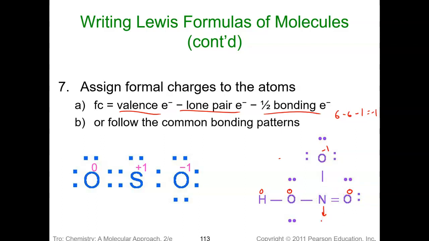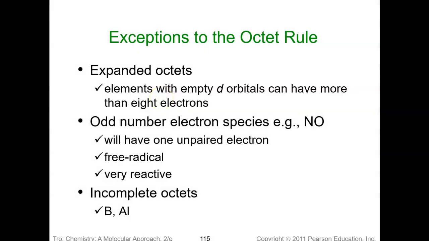Let's do nitrogen. So nitrogen has 5 valence electrons, and there's no lone pairs, so each bond. So we have 1, 2, 3, 4 bonds, plus 1. And again, you know that if your structure is correct, the formal charges, when you add them all up, is 0, and we look here, +1 and -1, that makes a 0 formal charge. So this structure is indeed correct. Okay, so the best structure is the one that has the least number of formal charges. So we're going to keep working on these formal charges, and we're going to do some crazy structures later.